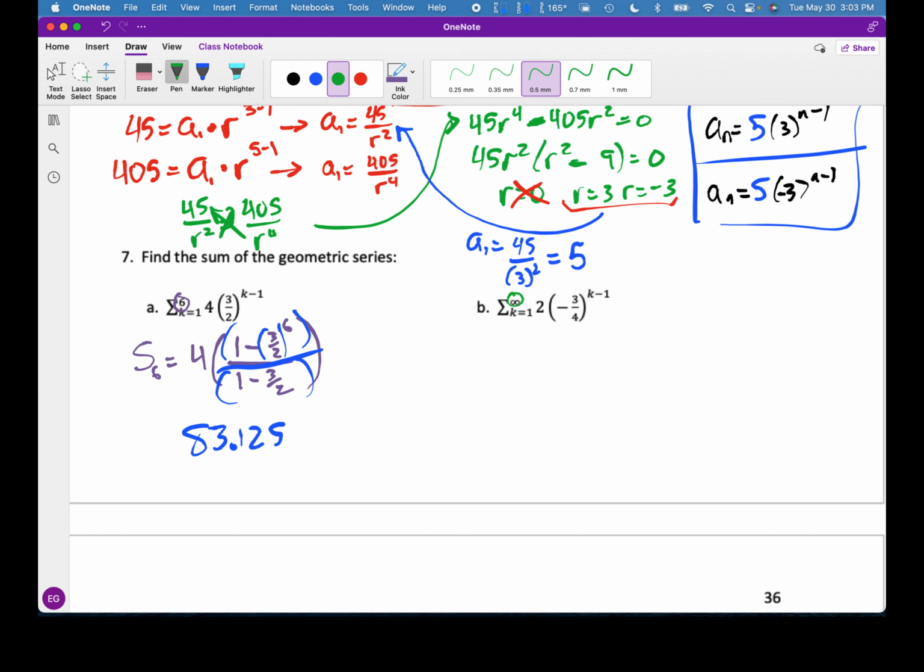This one is an infinite sum, so we're doing S infinite. So we're going to do a1 over 1 minus negative 3/4, which we're totally allowed to do for infinite because this r value right here is between -1 and 1. And then we just very carefully plug this into the calculator. Again, I added parentheses here, like that. And I got a really weird decimal. As a fraction, it is 8/7, which is much nicer than the weird decimal I got.